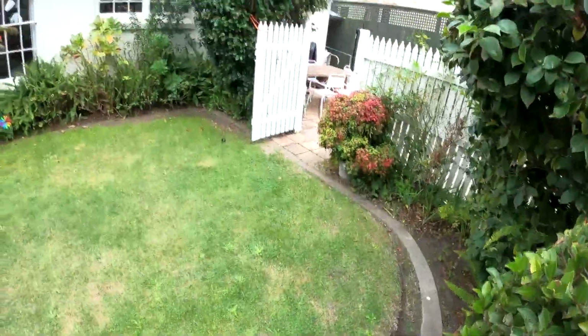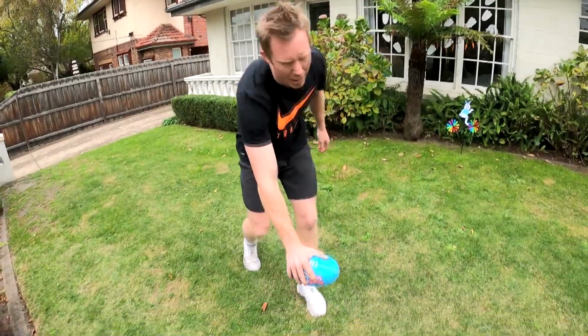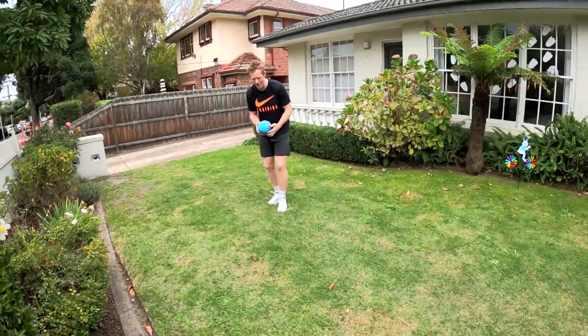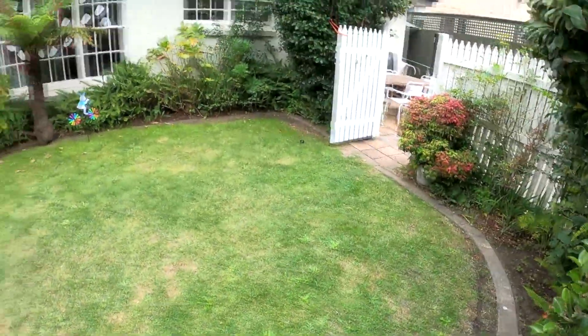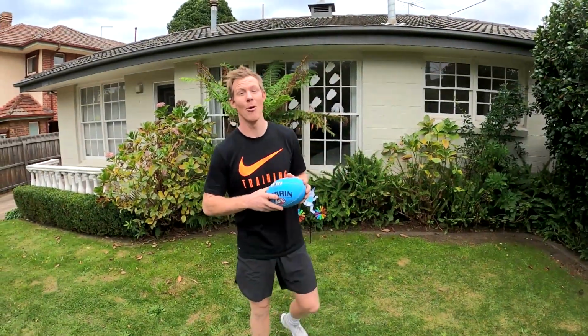I'm holding it exactly the same as when I held my snap there. But this time I'm just going to drop it a little bit lower. Hopefully get the scoot around through those goals. Here we go. Run into the boundary. Golski, Eddie Betts will be happy with that one. Well, there you go, 3 from 3. I'm pretty happy with my work today.